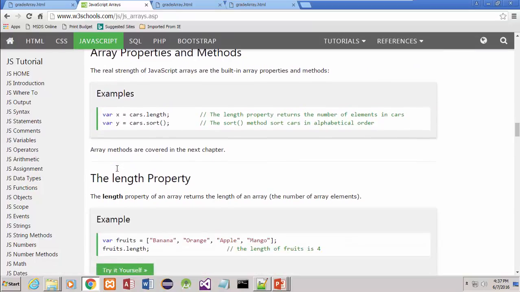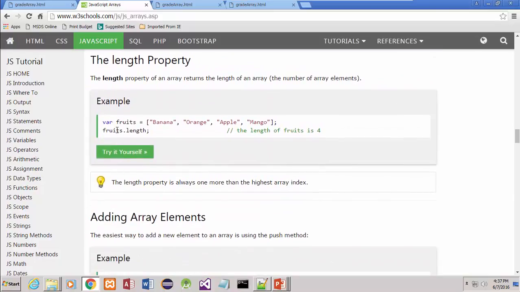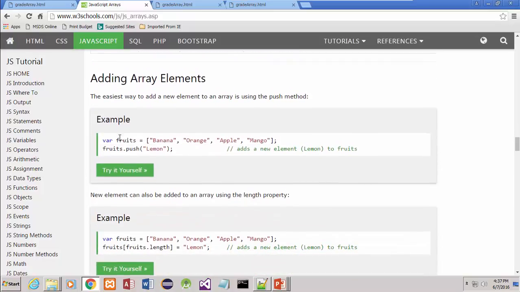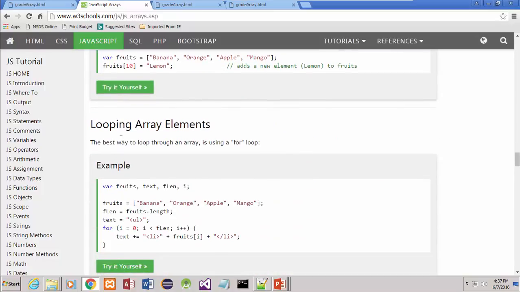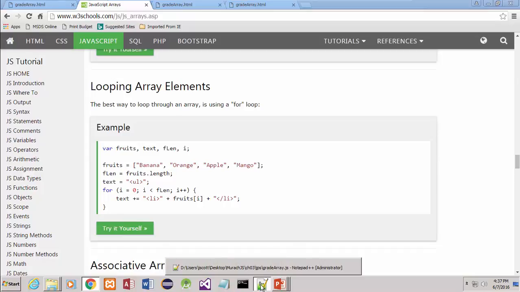So I'm looking for an example that will allow us to do what we want to do. Okay, we can do this, but I'm going to have to change it around a little.